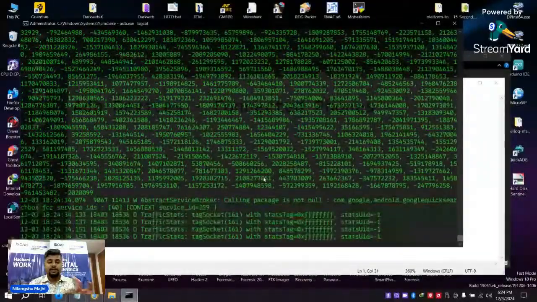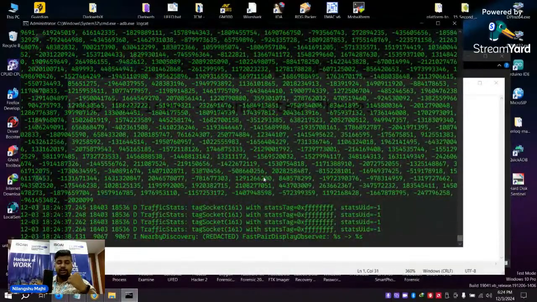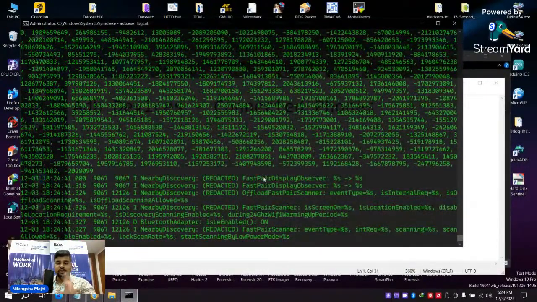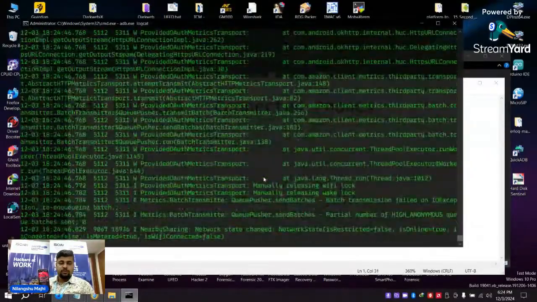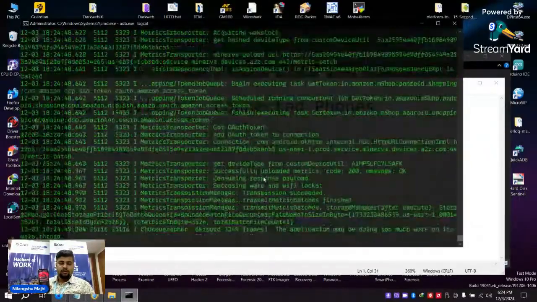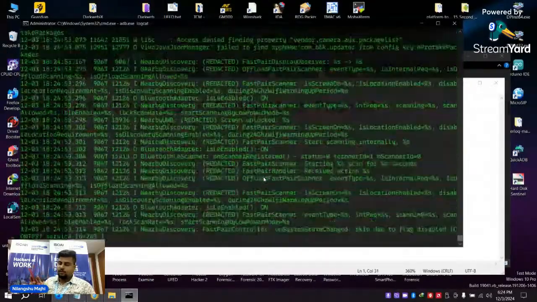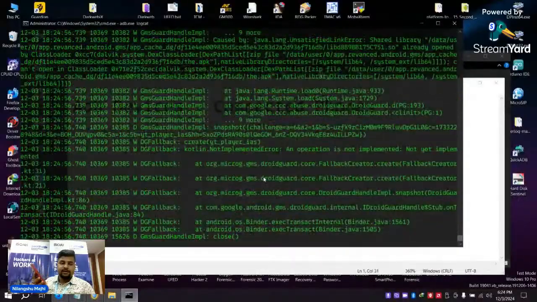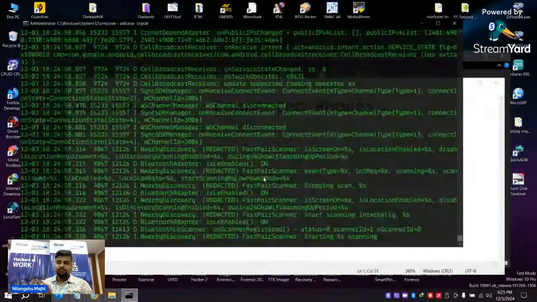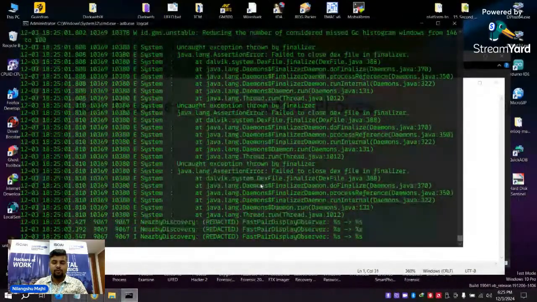Not only that, if I normally click the power button here, you can see this full screen is shaking over. Okay, like this. Look. Not only that, if I press my fingerprint over here, look how many tasks have happened there. So everything is being logged in my phone right now.